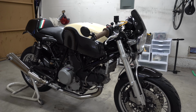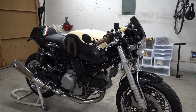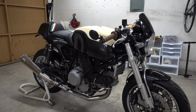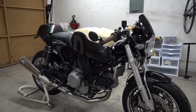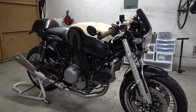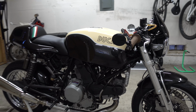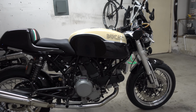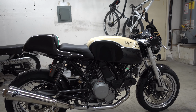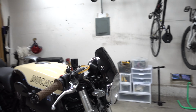As you can see, this is not what they look like stock, but this is sort of my interpretation of at least how I wanted it to be. Currently, it's in this cafe racer style. It's gone through various looks, and I'll share some pictures here. But now that I'm not using it as a commuter or as a travel bike, I decided to put it back to where I originally wanted it, which was this custom cafe racer look. So anyway, let's check out all the little changes that I've done.